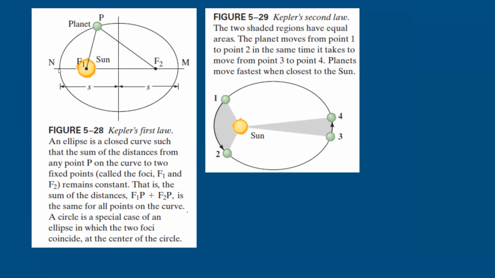Okay, so if the planet is here, it is at, how do you call that? Perihelion. Okay, it's near, perihelion. If it is far, aphelion, right? Okay. So that's the elliptical orbit.